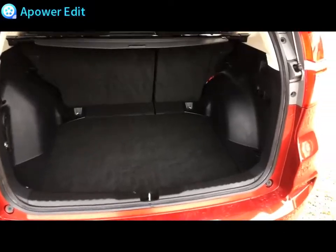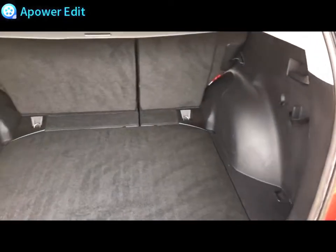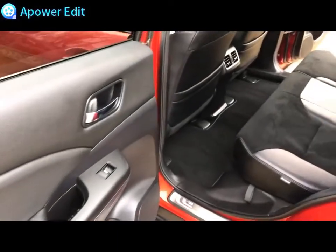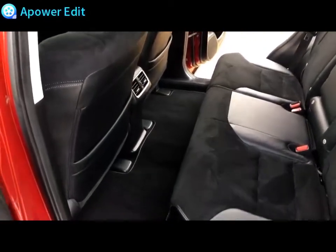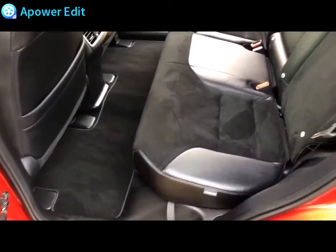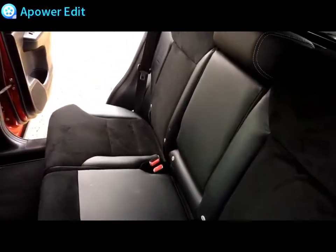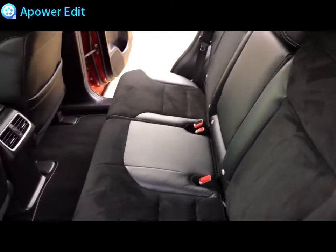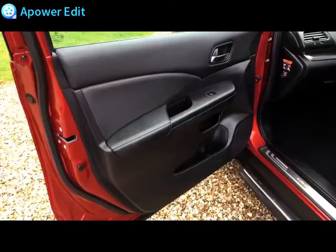Coming to the back of the car, I mean, it is in, again, astonishing condition. Most CR-Vs are used very heavily indeed, but this one's got away very gently indeed. Coming to the back, masses of legroom. They are truly amazing in the back, and those seats are set for me, and I'm 6 foot tall. Rear of the car, leatherwork, or half leatherwork rather, looks as new, and that's so rare for a CR-V. These are normally very heavily used in the back where the kids are, but it looks as though he's banned anyone from sitting in the back, in all honesty.